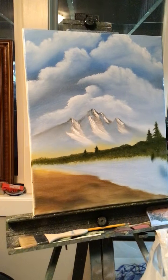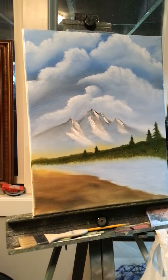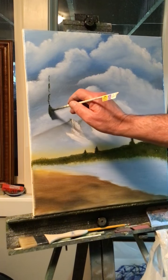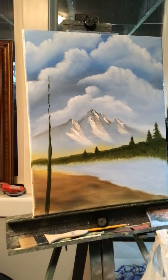I really like landscapes — I've been painting them for a while now and I don't get tired of them because almost every single one comes out a little different since I use different colors. The mountains always come out different — I try to do them differently every time. Now I'm going to go ahead and throw a nice tall tree in first, over the side of this mountain, pretty much all the way down.